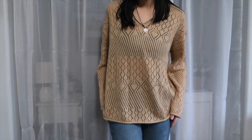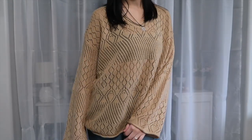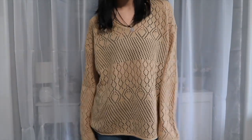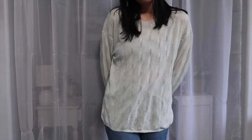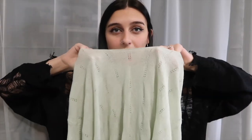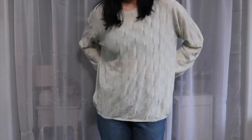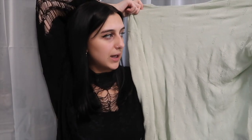The color, pattern, and material — it's kind of thin — make it great for layering. This sweater is literally my new best friend. Now this next sweater is great too. I love the color of it so much. I'm so into these thin, sheer sweaters that also have holes in them for layering. They just end up looking so cute and this sweater is just so me. I have not yet worn this piece but trust me, when I do, everyone is going to be begging me to borrow it.